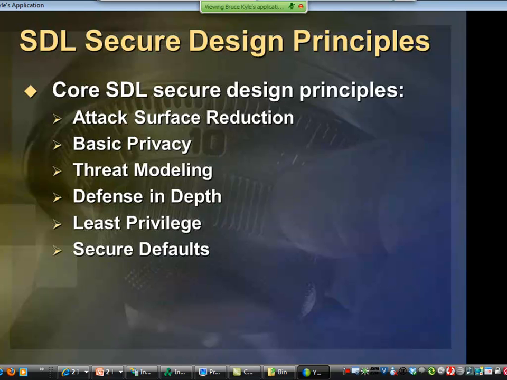This is because applications developed against more security and privacy-aware designs tend to be exposed to fewer threats and contain fewer vulnerabilities. In the remainder of the presentation, I'll briefly review each of the principles that I mentioned and how they can apply to ensure a better application design.